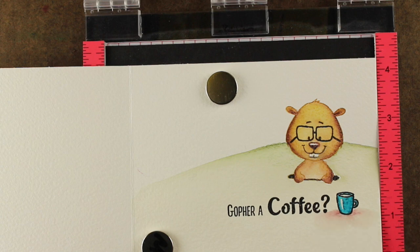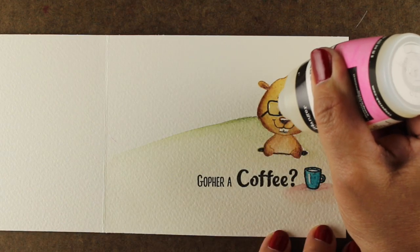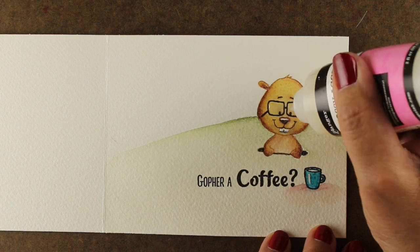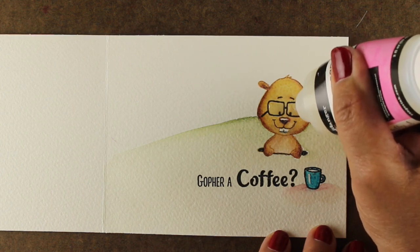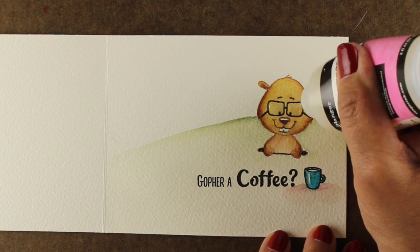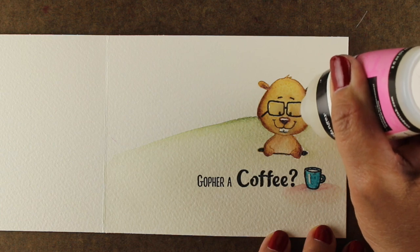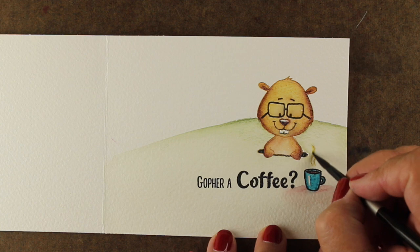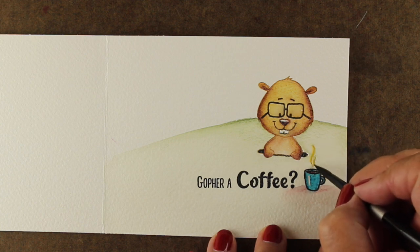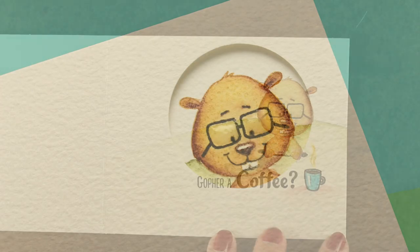There are times on cards where things just don't happen the way you want them to. So the last touch I wanted to add to this was going to be glossy accents on his glasses, because glossy accents is always a fun little way to add some shimmer and shine onto a card. And if you're not familiar with it, it's basically an adhesive, but I use it as an embellishment. And for the very final touch, I made the coffee look like it was a little bit hot by coloring a little bit of steam coming out of it.